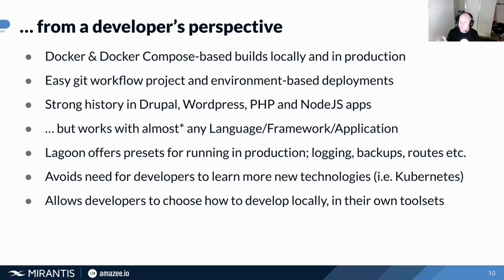Obviously, as some of our customers choose, you can make that not the case, but largely, if it works on your local, it works in production. So people can do thorough testing, they can do all the user acceptance stuff they need to do before they even push that Git commit.